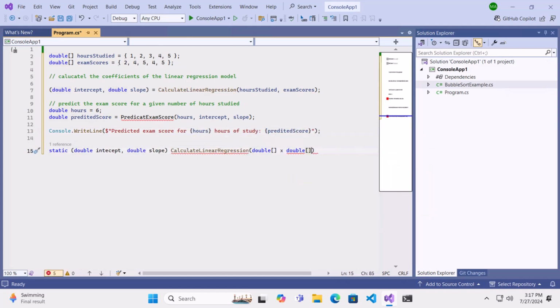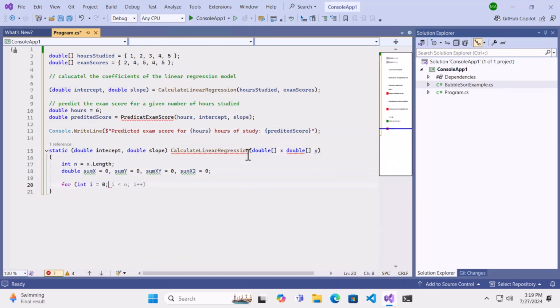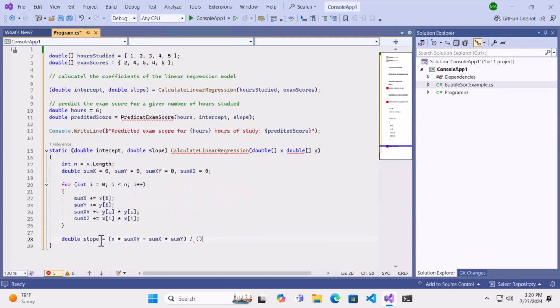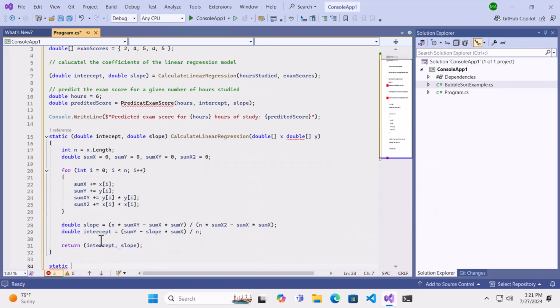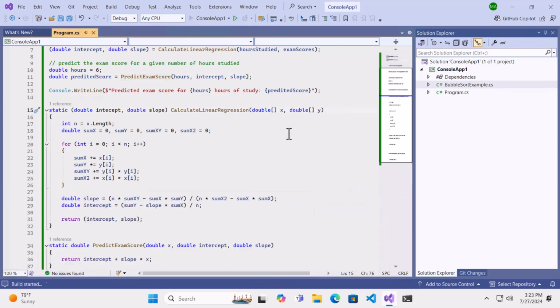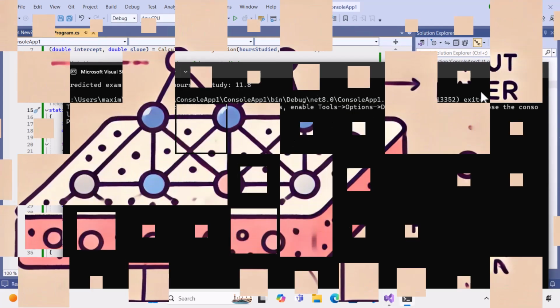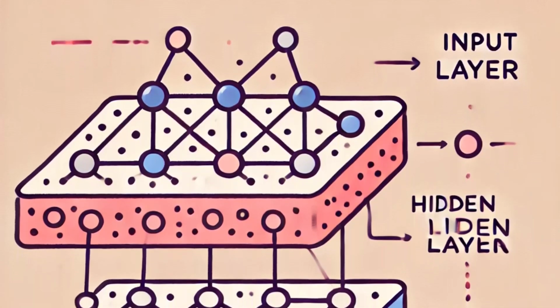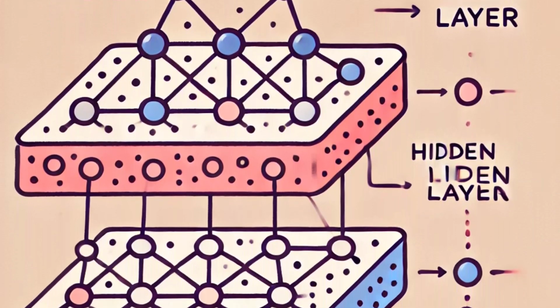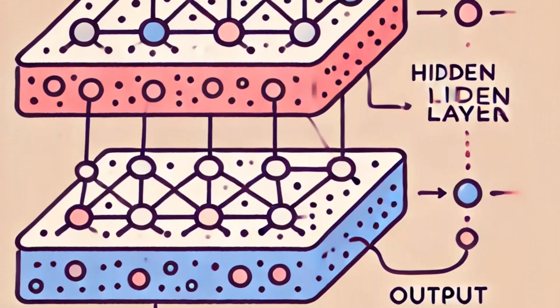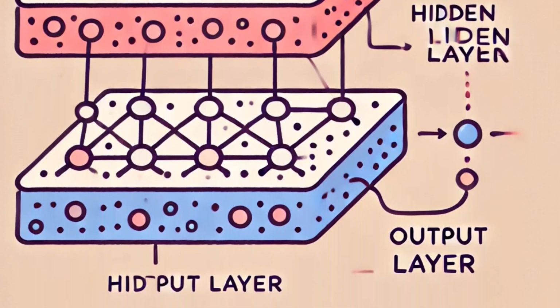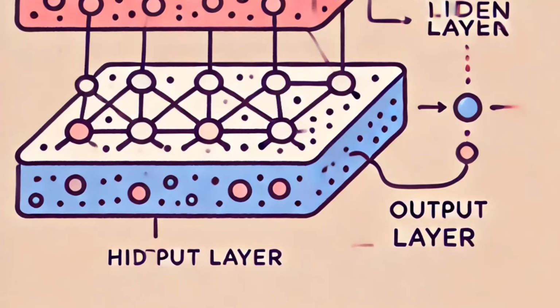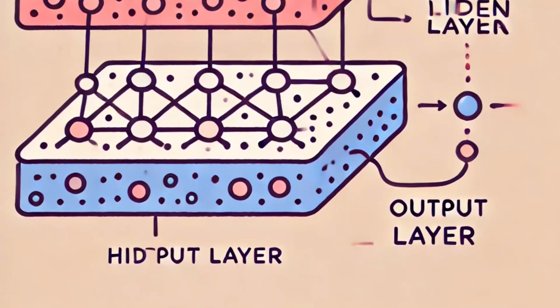This shift from static algorithms to dynamic learning models has really boosted AI's abilities, letting it tackle complex tasks like understanding human language and recognizing images. One of the most exciting advancements in AI is neural networks. These are inspired by the human brain and are capable of learning from vast amounts of data. Neural networks power some of the most advanced AI applications, from self-driving cars to voice assistants.